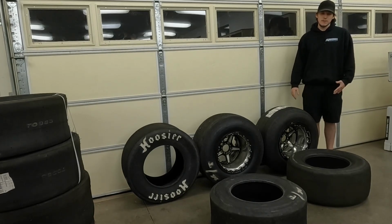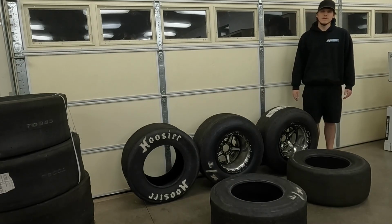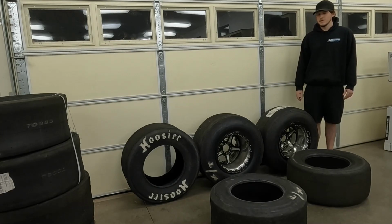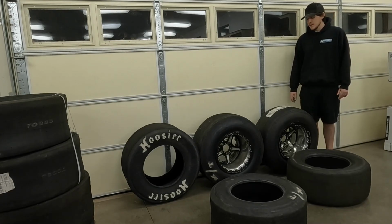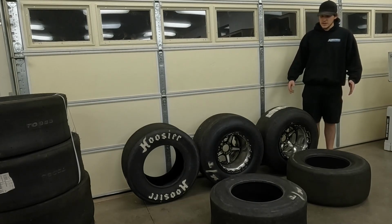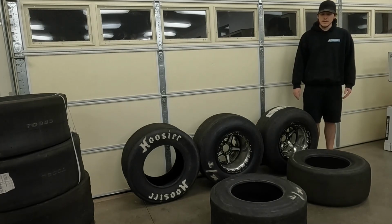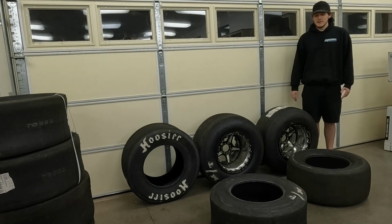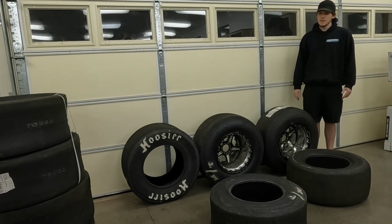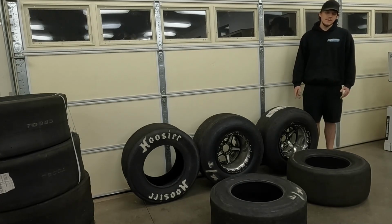And another thing that I'm going to be doing in order to do that is going to some very sticky surfaces, because of course you want to have the most traction possible if you're trying to go as fast as possible. And that's where the radial is going to shine. In my opinion, the radial is always going to be faster than the slick, as long as the track can handle the same tune-up, or even maybe a slightly less aggressive one than it can with the slick tire. And the reason is, of course, because of that difference that I just showed you.